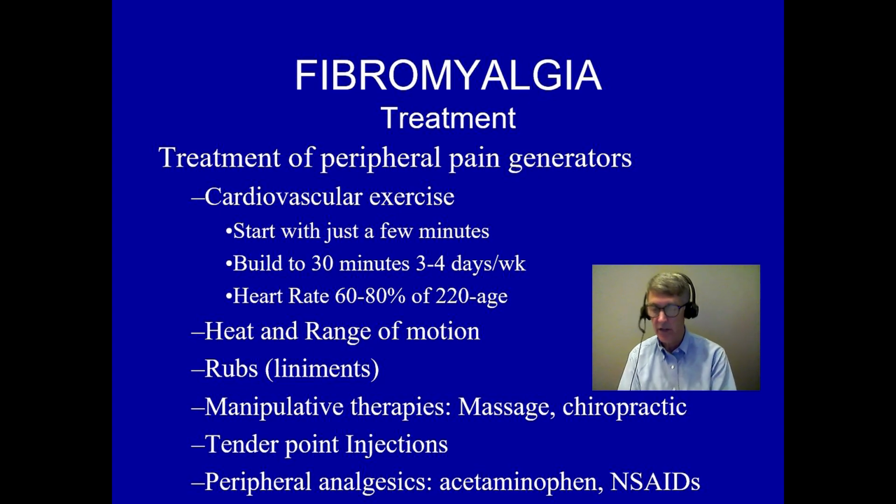And so I may ask patients not to exercise any more than 5 minutes a day to begin with. I ask them then to gradually build that up to 30 minutes, 3 to 4 days a week, in order to start to achieve some response. Now, a lot of times I'll have patients tell me they're doing stuff all the time, they're active all the time, as an excuse not to exercise, in which case I ask them to learn how to take their pulse and measure their heart rate. A good heart rate for exercise and conditioning is 60 to 80% of their predicted maximum heart rate, and the predicted maximum heart rate can be determined by taking 220 and subtracting the patient's age.